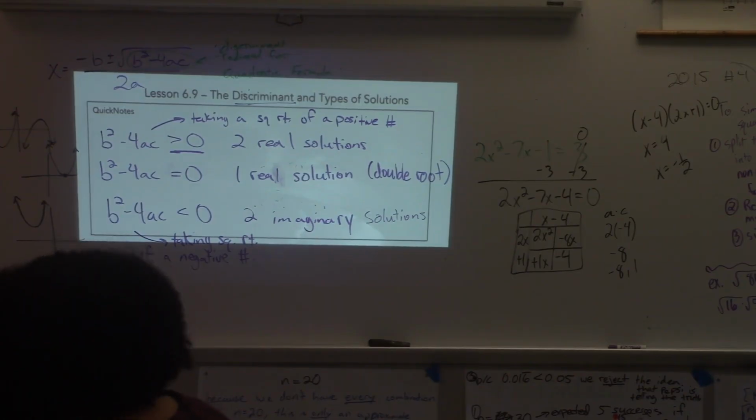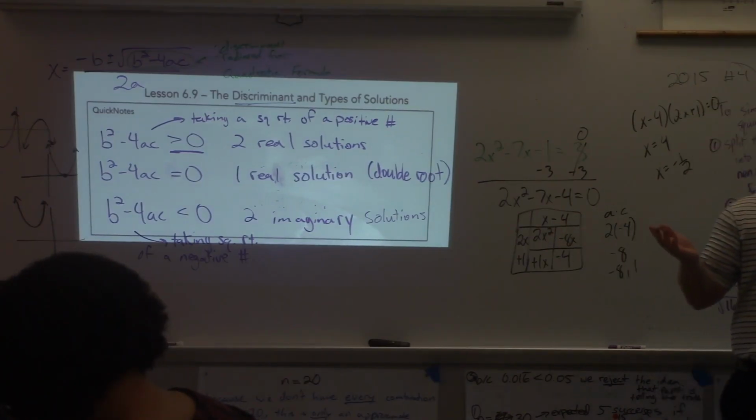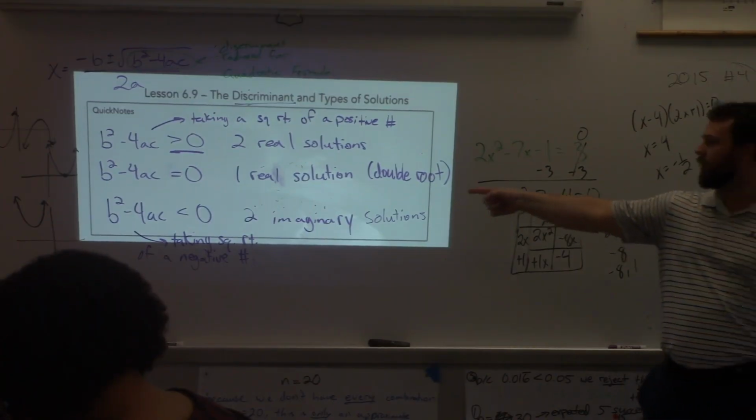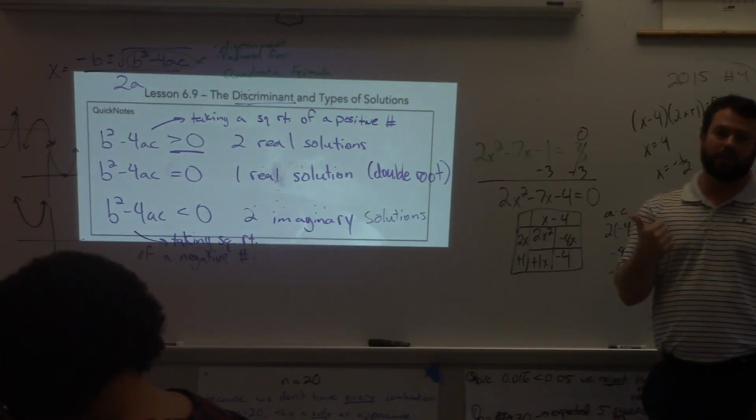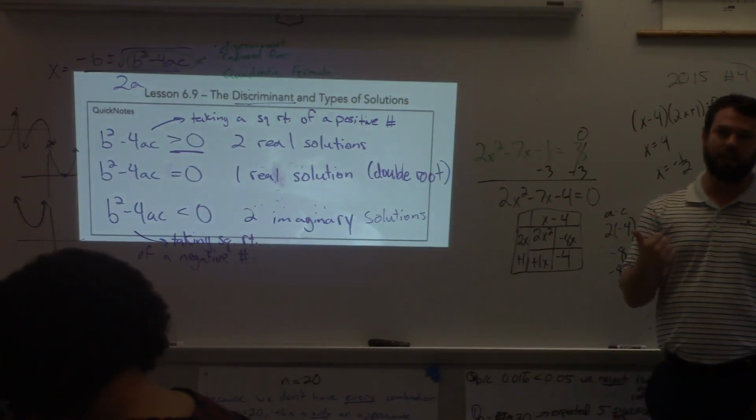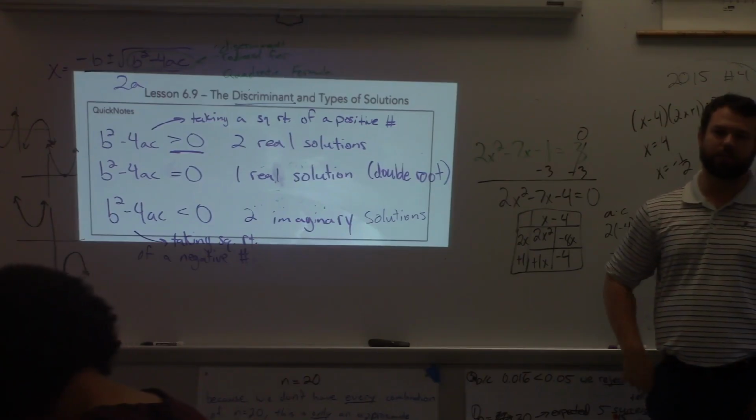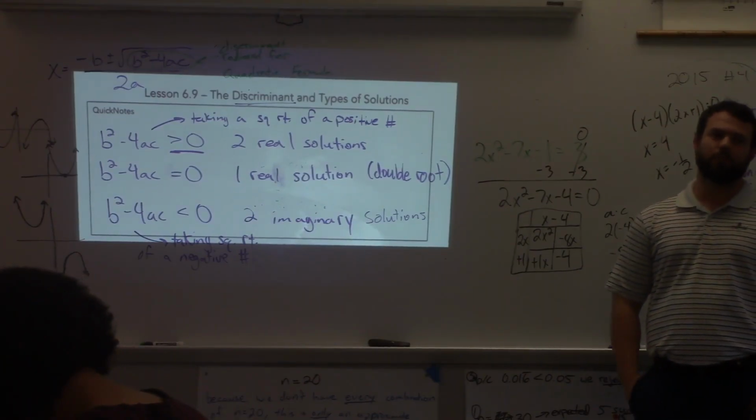Here you go. So what we can do is look more at the imaginary solutions and what an imaginary number is. Because here's the reality. In order to solve for imaginary solutions, you're going to do exactly the same stuff we just did. You're just going to end up with the square root of a negative. It's the only difference. So we do, one, need to know how to simplify those radicals to get that i. And two, we need to know how to add, subtract, and multiply imaginary numbers. And guess what? It's actually really easy.